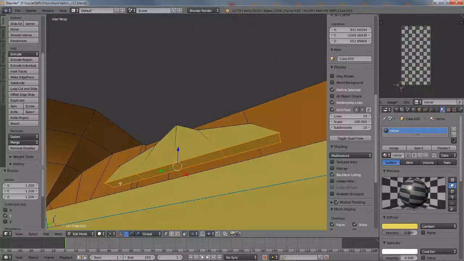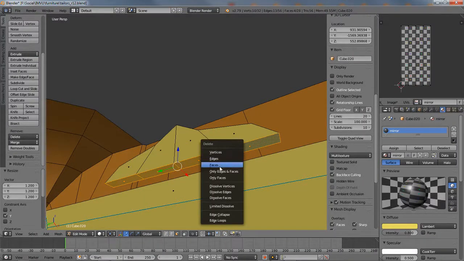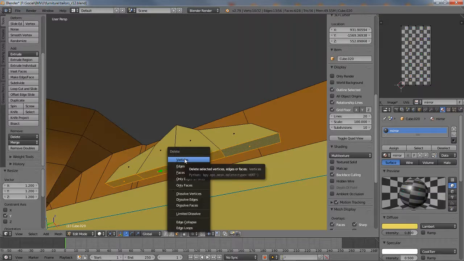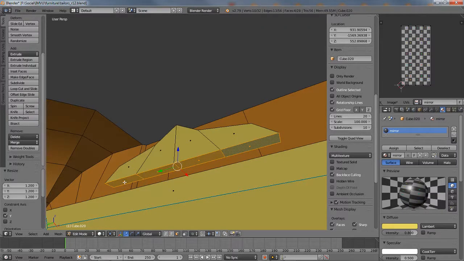We need to remove this bottom face, or bottom set of faces, so select them and delete, X key. Ooh, and speaking of the X key, here's a tip for you, or not so much a tip. You can use the delete key. It does exactly the same thing. The alternative is using the X key. And people wonder why Blender has delete associated with the X key.